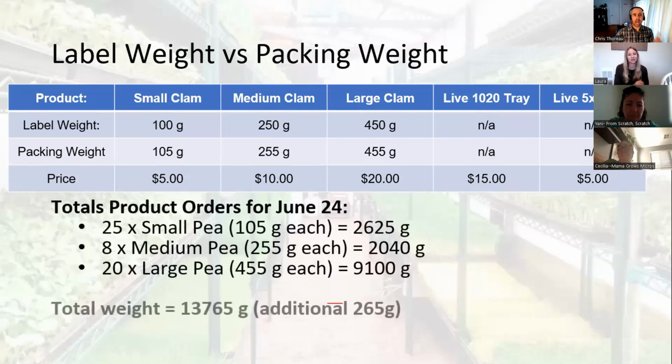So yeah, what we're doing is we're just adding a little more. For all this, we had 13,000 grams. We're only adding an additional 265 grams, which isn't a whole lot of extra crop. This is actually less than a tray of pea, but it gives us that little bit of buffer. And if you end up packing everything at really close to 100 grams or 250 grams, that's great. That means you might have a little bit of extra crop, which you can use for something else. So that's the idea of a buffer. But the idea here isn't so much that it's a buffer. It just makes your packing a little quicker because you don't need to be as precise. And I think it's always better to overpack than to underpack because underpacking technically is illegal.